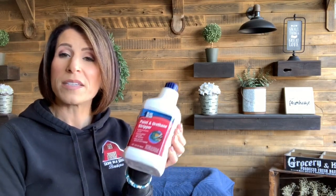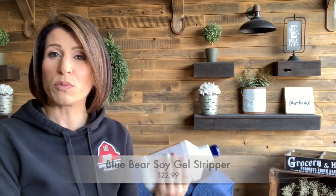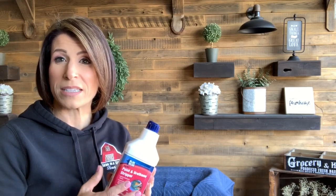Then I will sand the remainder once that's all dried. There are different strippers on the market, and one of the reasons I don't care for chemical strippers is I have asthma, so I just try to stay away from things that may irritate that. When I sand, I wear a dust mask, which really helps, and I also have a dust collection system. I will be gloving up and wearing a mask when using this. This is a pretty good stripper — I get it at Rockler Woodworking, and you can order it online on Amazon as well. It's Blue Bear Soy Gel, so the chemical smell is a lot less. Being a soy-based product, it's not as strong or as bad, and it still does the job.